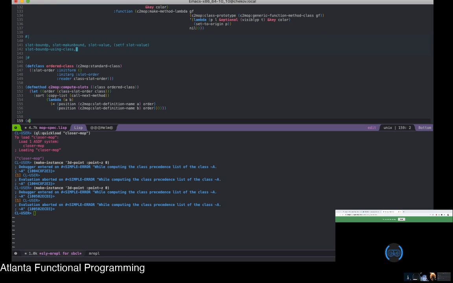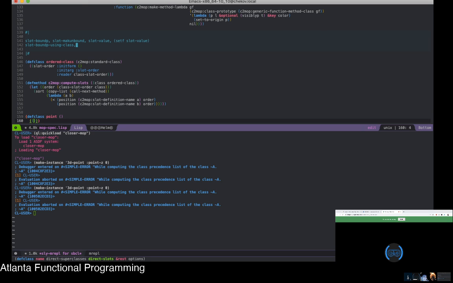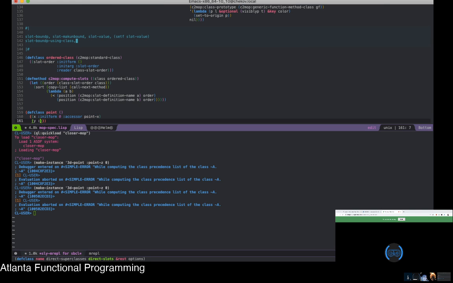Let's go back to what we had before on our point. This time we're going to redefine it. We're going to have two things here, point x. And again, this is a 2D point, so now we would create a metaclass here.